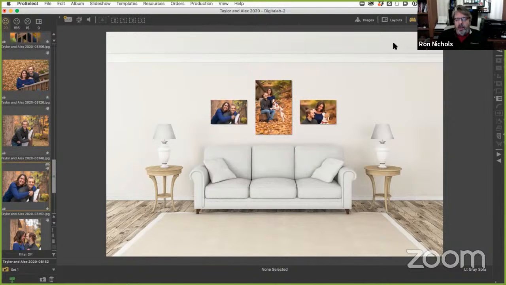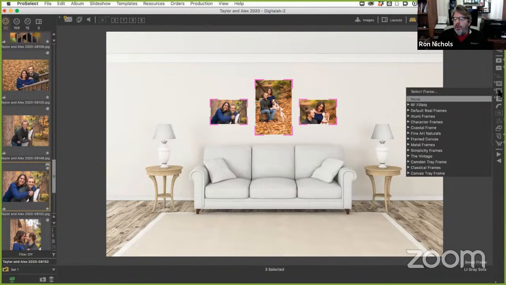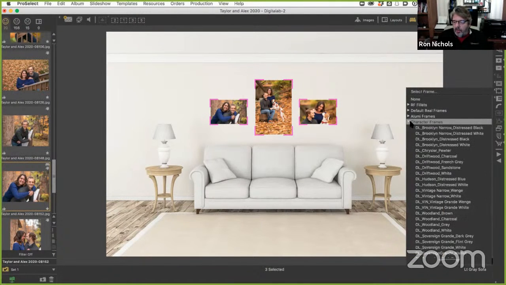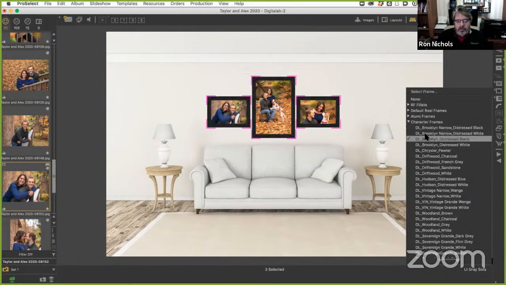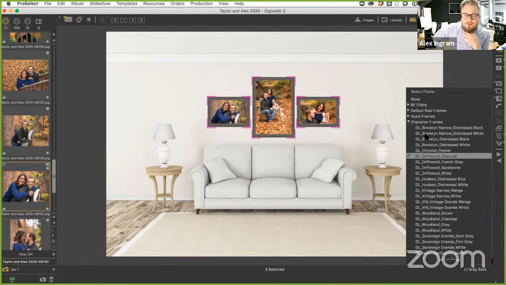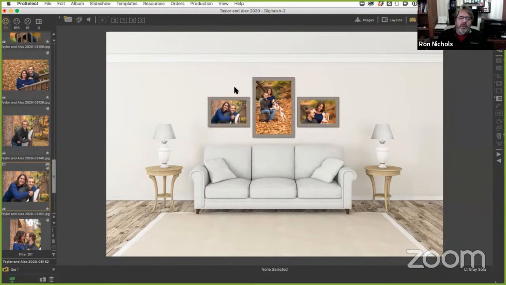And if we select them all, we can move them all around as a group on the wall. I want to start framing these images. All I have to do is draw a marquee, select the images, and then go over here to my frames. So you can see now I have all of the Digitalab frames in here. Now I don't know these frames very well to go directly to anything. So we've got time to talk you through all 136.